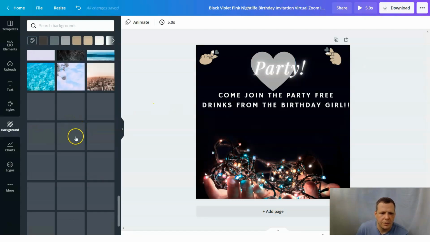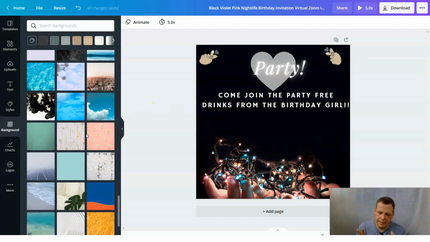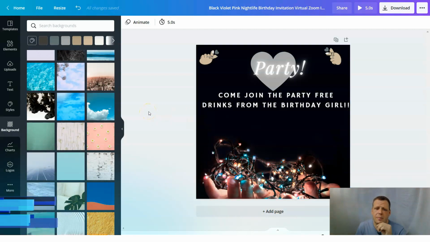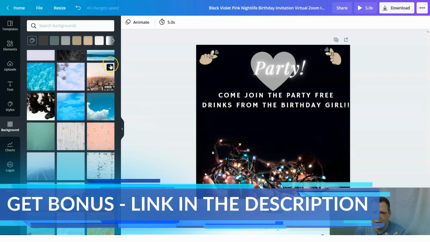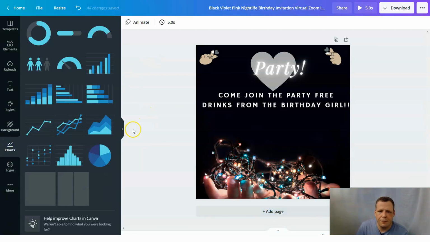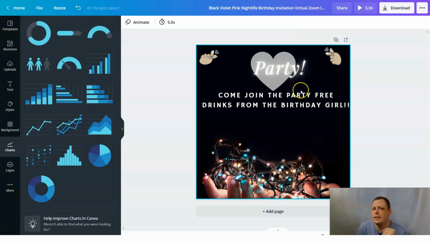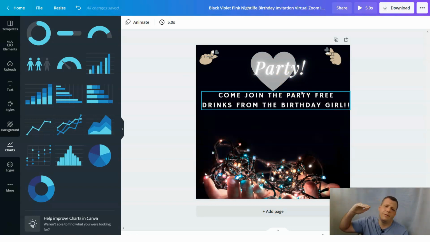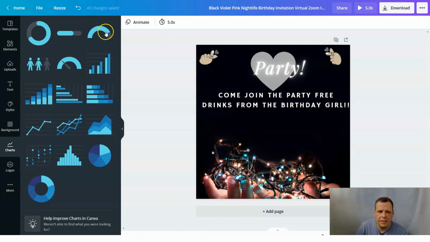Right here. So think of it right now as kind of a crash course, right? As far as how to create the post as well. So I'm going over pretty quickly just to give you an idea. But most of it depends on you. So it's going to be going over the templates and then adding them, and you're going to have all of that. Charts, if you want to add a chart, and let's say this is the birthday, that's our theme right now. But maybe you're doing something again for COVID, like vaccinated, unvaccinated, right? Or this and that. You can choose the charts, and that will show you. And you have these kind of charts, the templates here. And you can change them.